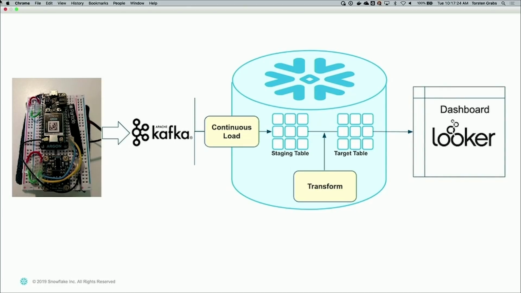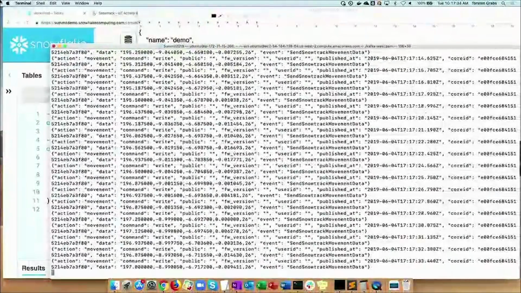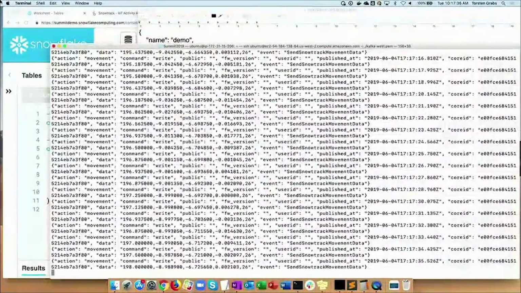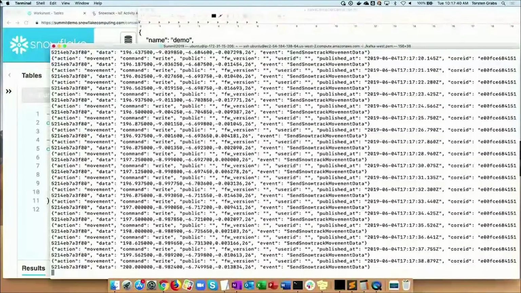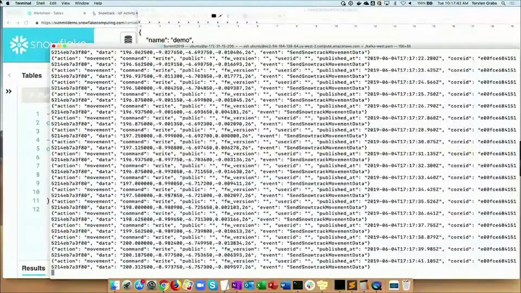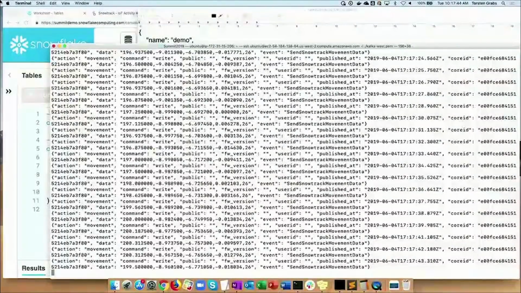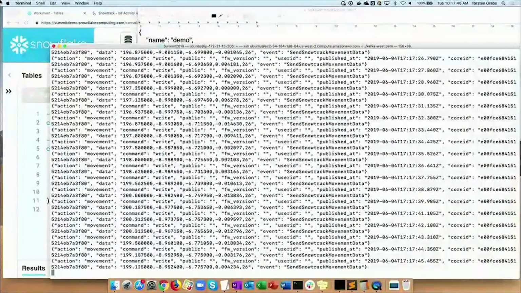So what I would like to do is to take you through the steps that we have taken to build out this end-to-end demo and show you parts of the demo along the way. So let's move over here. What we're looking at right now is the first piece of the pipeline. It's Kafka. We're connected to the Kafka console, and we're listening to the topic that's consuming the events from the device that you just saw.